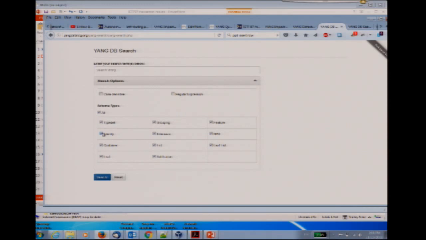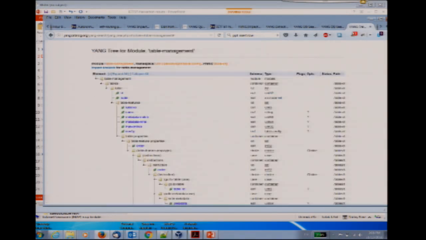I want to have a grouping about VLAN, for example. I want to see if there is a type definition with a VLAN. You can just type VLAN there and do a search. It will get you all the different data models with all the different links. Then you can browse through the models and see if it's exactly what you want. With more than maybe 1,000 Yang models these days, this is a really useful tool. The issue is to make sure that all these Yang models work together.